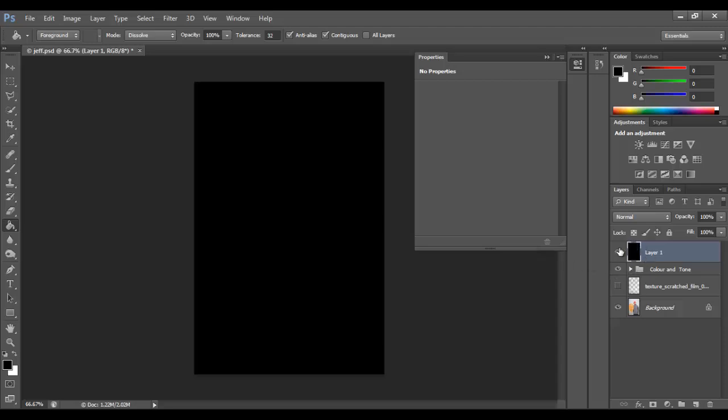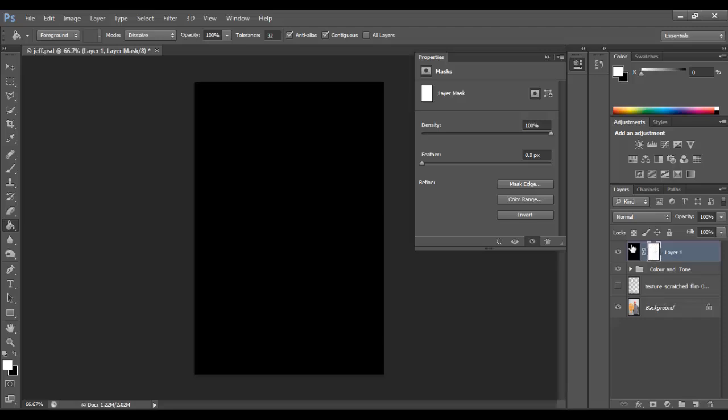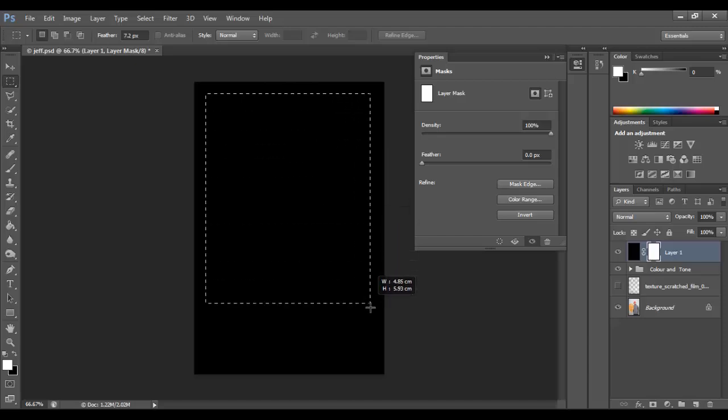So right now I've got this black layer that's covering our image. Next I'm going to add a mask to this. So I click on the mask and give myself a mask right there. And I'm going to grab the marquee tool, the rectangular marquee tool. I've already clocked in a bit of a feather here. You can click and hold and you can kind of slide and adjust the feather, or you can type in the feather amount. And then I'm going to give myself a rectangle sort of in from the edge, just like that.